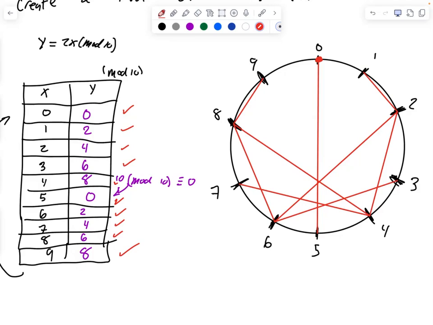But this is what we're doing for this part of the first half of this unit. We're just going to be learning how to draw these various graphs with different equations and different modular values. And again, today we're sticking with some basic ones. Let's try another one.